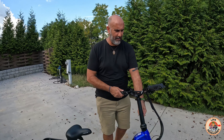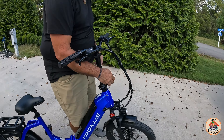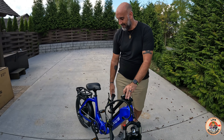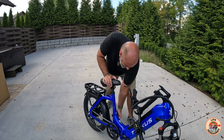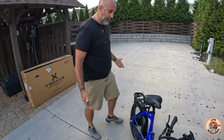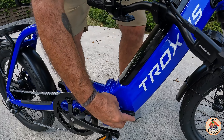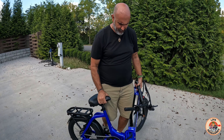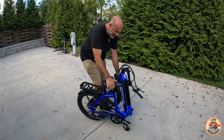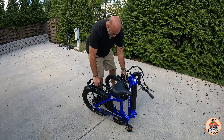Let me show you one final thing — how this folds down. You drop these handlebars: it's as simple as pulling this lever, and it just goes. Things may be a little stiff since it's brand new out of the box. The pedals fold easily with that finger latch. To fold this in half, just pull on this lever here, pop that over, watch your pedals, and fold it away. And here's that magnet system — no more ropes, no more bungee cords, no life hacks. Your bike is now ready to be picked up and put away.